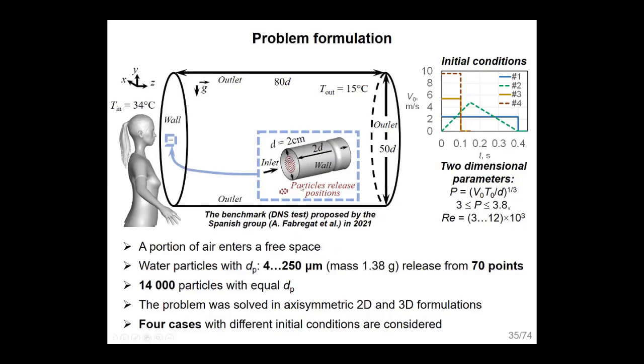So we have, first of all, the airflow, and second, the water particles transport with this pulse jet. In the DNS, some inlet velocity profile was set to reproduce a model cough, a single cough, but we tested other conditions and found that they're critical for the initial stage of the cough, but the far field flow is not sensitive to these initial conditions.